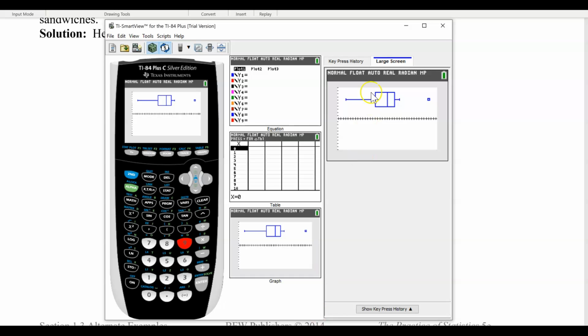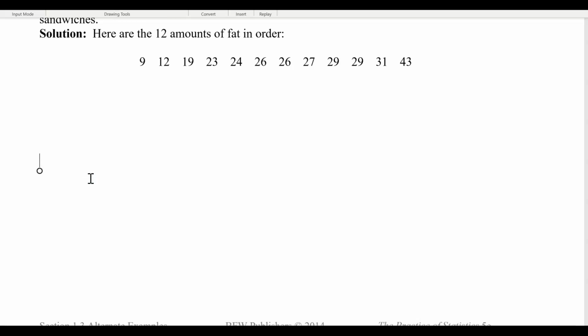So let's go back to our calculator. I'm going to look at the graph here. I'm going to use my trace button. And my IQR, my Q1 is 21, and my Q3 is 29. Okay, see 21 to 29? And I'll show you that on paper. Okay, Q1 was 21. He lives right here in between these two. And then the Q3 was 29, right in between these two.